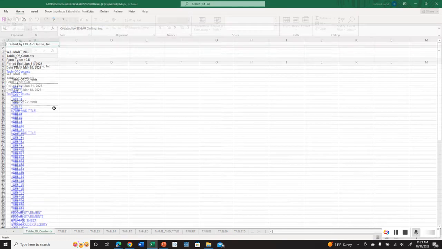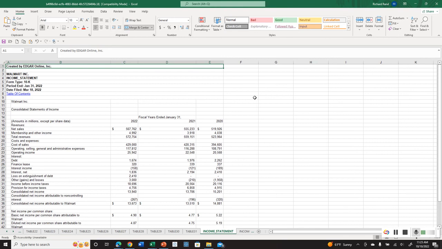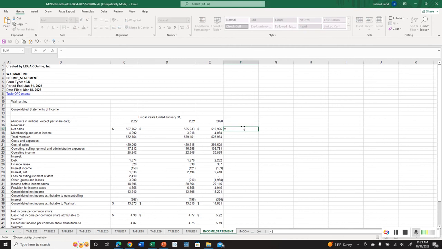And so I can click on it and edit it, and here's why it's interesting. I can go down and find all the tables that are in the 10K, and here's the income statement. So I can click on income statement, and I can now do some analyses on these numbers because they're already in Excel format. So for example, if I wanted to check how much things increased from 2021 to 2022, I can simply put in a formula: equals my 2022 number minus my 2021 number, divide it by my 2021 number, and I get a number. Whoop.